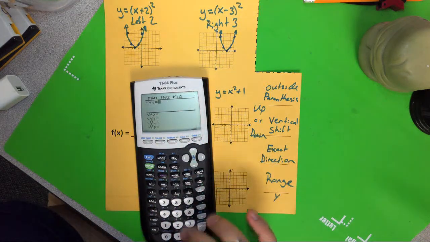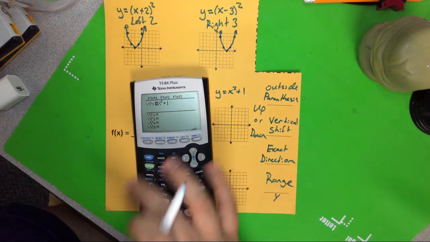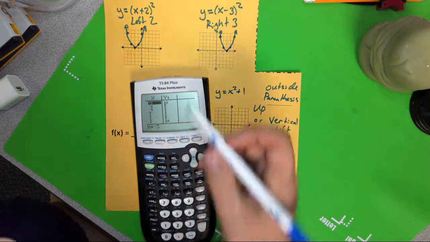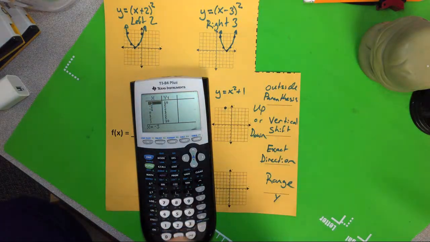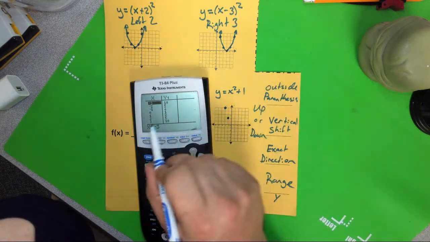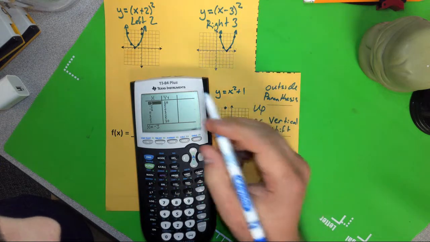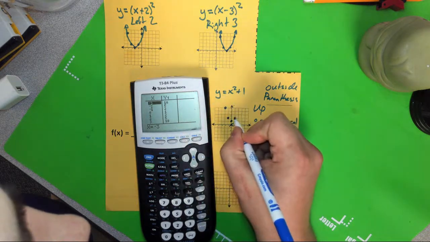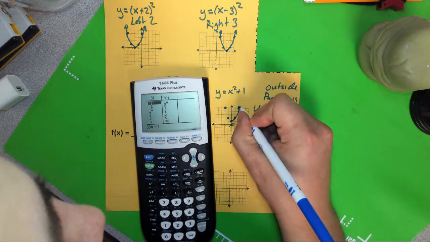Okay, so we'll clear that out. We've got x squared plus 1. Second graph takes us to our table. Let's see what fits. 5 would work, so negative 2, 5 right here, that's exactly on our edge. Negative 1, 2 is right there. We've got 0, 1, that'd be right there, not that one. Then we've got 1, 2 right there, and then 2, 5 right there. So that's what we're looking like.